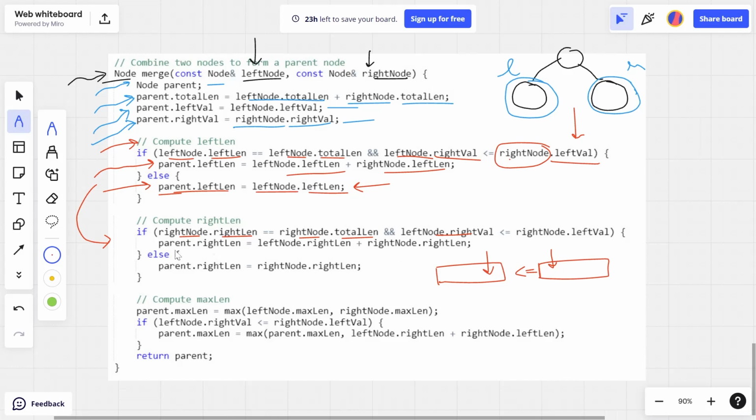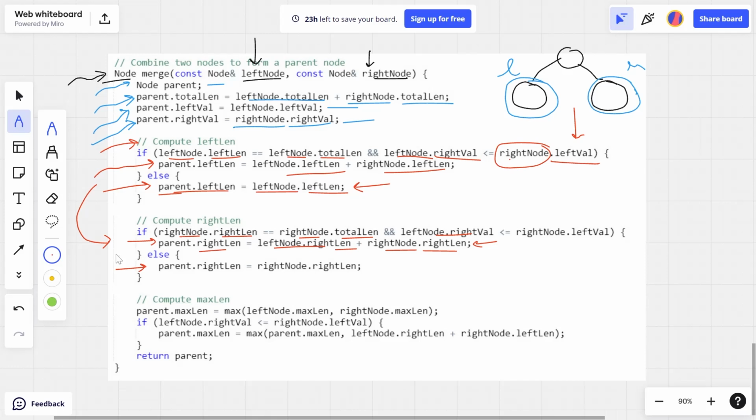Then it means that we can extend this subarray to make a new subarray with increased size. So that's why parent dot right length becomes the sum of left node right length and right node right length. Okay, and if it is not, then the right subarray's right length remains unchanged, right?